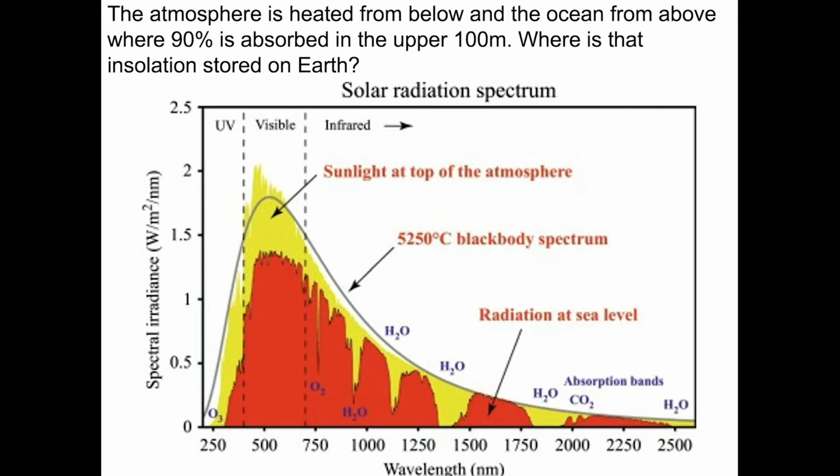The Earth's surface is heating the atmosphere from below. The ocean is receiving insolation from above. That insolation is traveling as far as it can into the ocean, but most of it's going to be absorbed in the upper 100 meters. And anyone that's gone snorkeling or scuba diving can tell you that when you look down in a column of water, it gets dark. If you dive down 50, 100 feet, say 30 meters, most of the light goes away. You're going to want to bring an auxiliary light with you, a flashlight of some type.